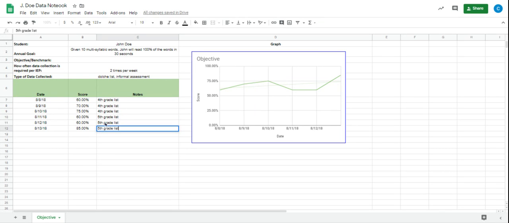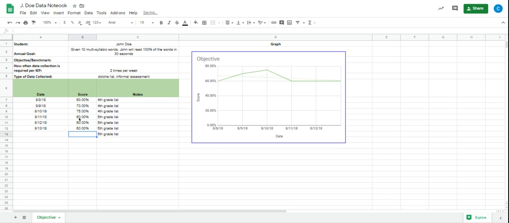I'm going to go ahead and plan. And the student is really, really struggling. As you can see, as I entered in more data, the graph changed for me. I did not have to do anything because the graph is already tied to this data set. Let's say the student all of a sudden got it, had an 80.